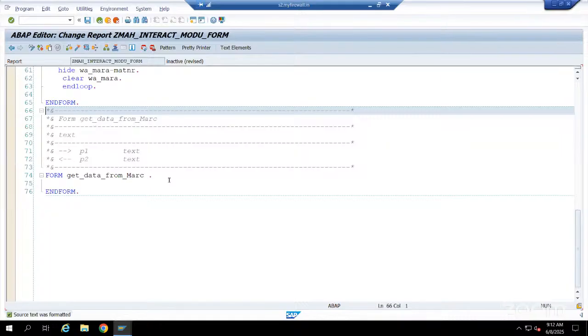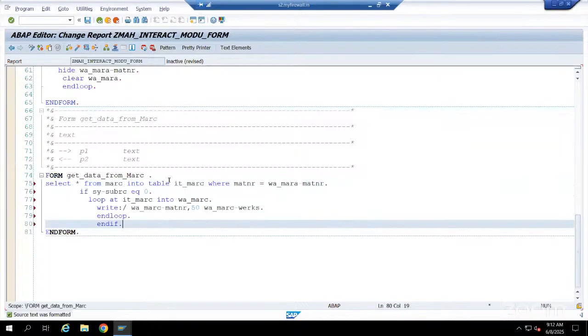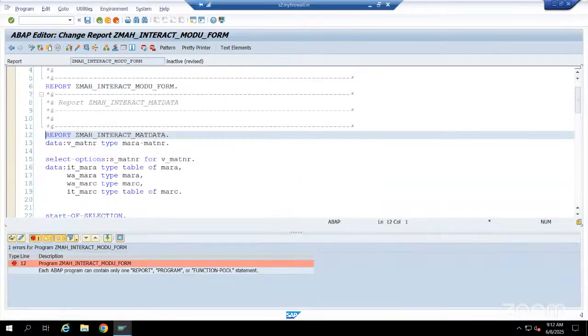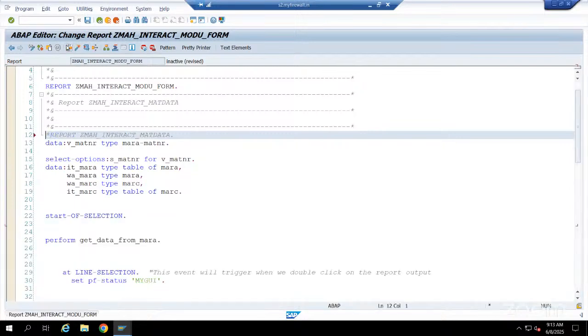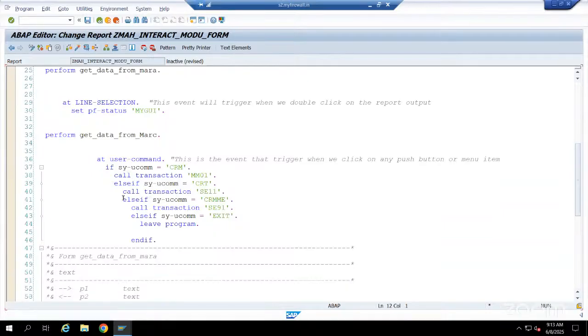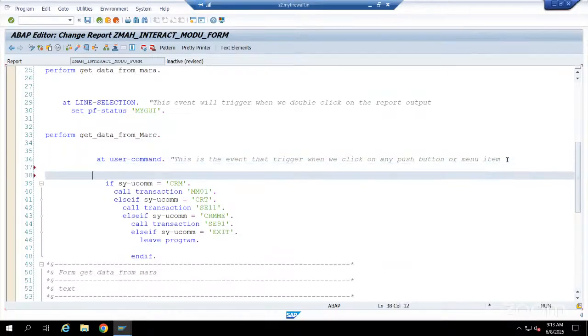You can copy paste here. Now this whole code can also be put in a separate subroutine here, for user command. After user command you can write perform f underscore.